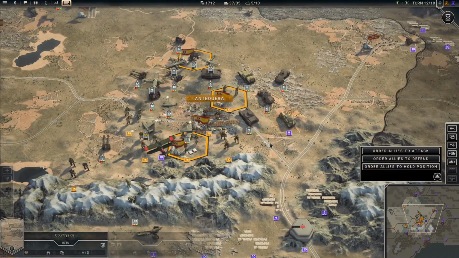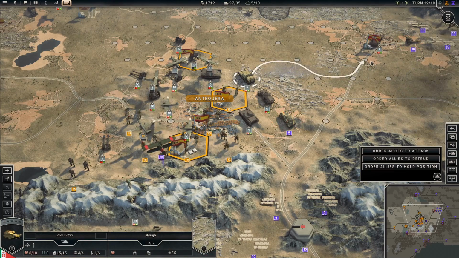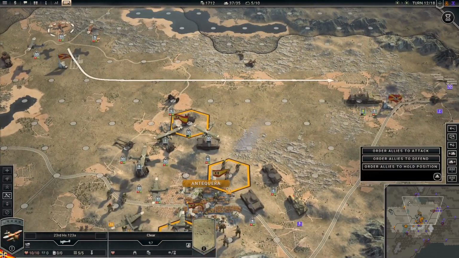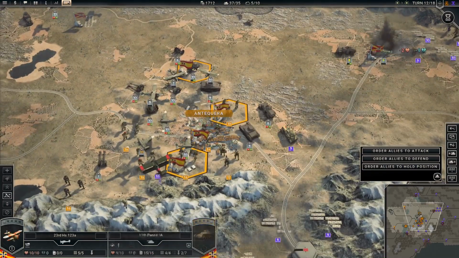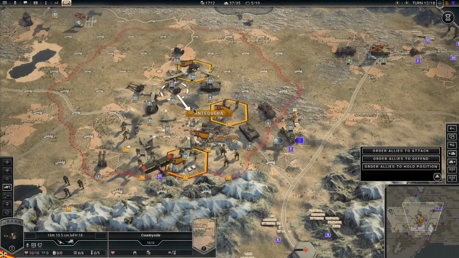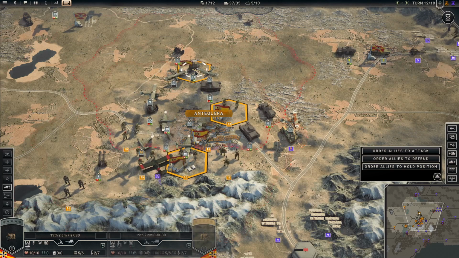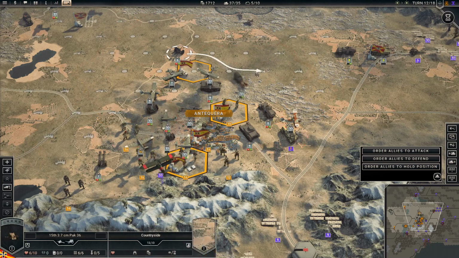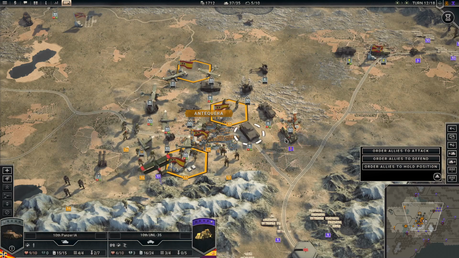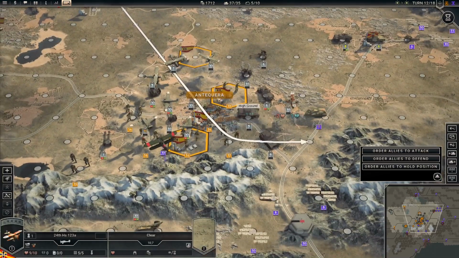Reinforce those guys. Looks like there's more enemy troops showing up here. Primarily artillery up there. Definitely attacking in the wrong sequence. Okay. So we drove them back. We'll have my air units pursue.